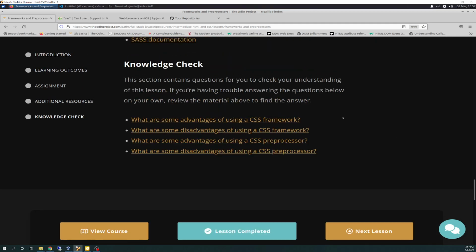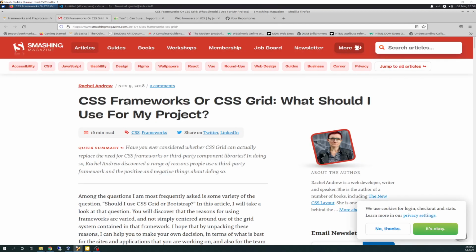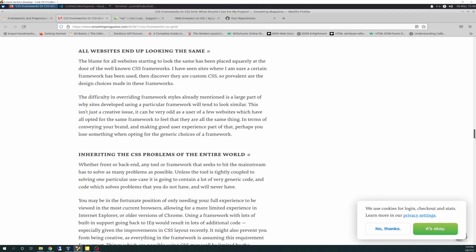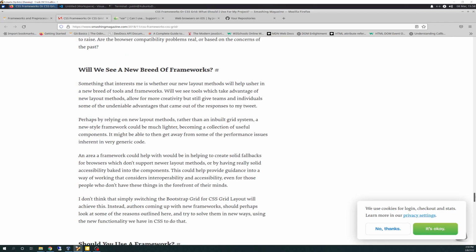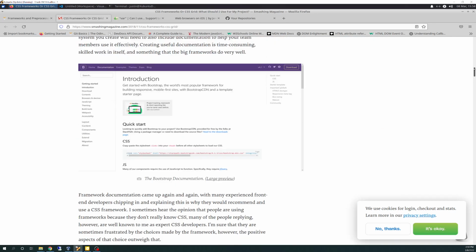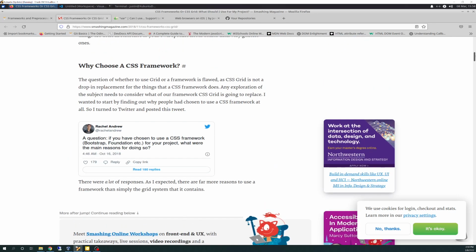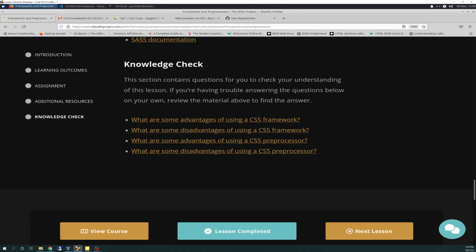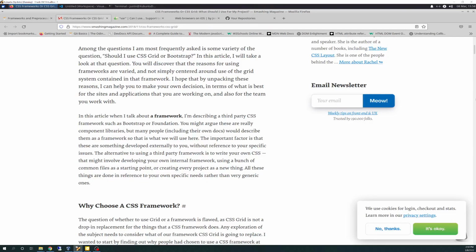So the first question is, what are some advantages of using a CSS framework? It takes you out to this Smashing Magazine article, which is actually a pretty good read. It's long, and there are some stupid ads in the middle of it, but it flows pretty well. So we're looking at the advantages of using CSS frameworks.